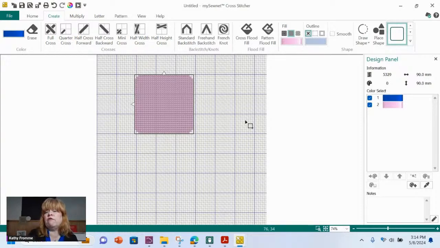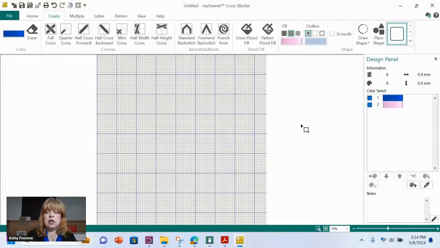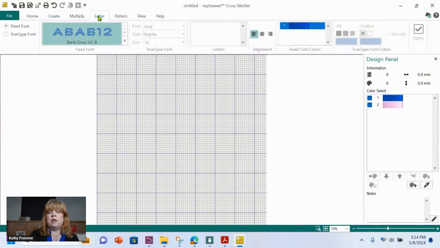I'll also show you how to fill an irregular area, not just a square, rectangle, or whatever. I'll show you how to do that as well. So let me just do a quick delete here. I'm just going to make a note to show that fill in a moment. And I want to make sure to cover our lettering today, because I told you we would work on a few advanced things. So I want to spend a few minutes on that, and then I'll come back in and show you the fill when I have another example up that's more appropriate to show you that, okay?